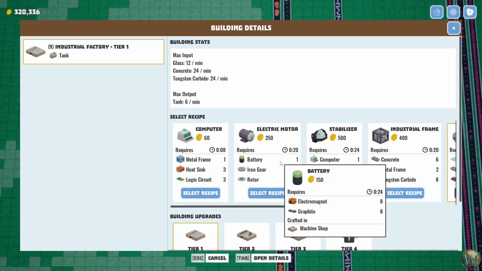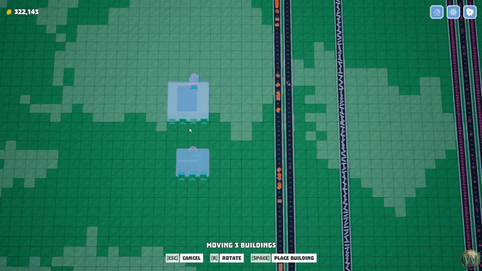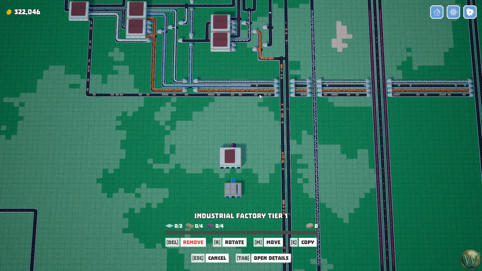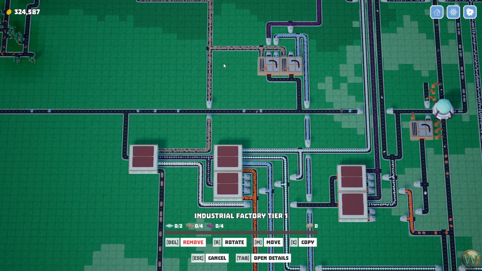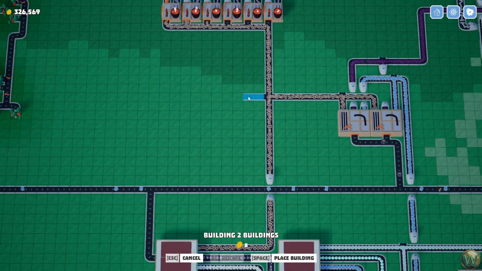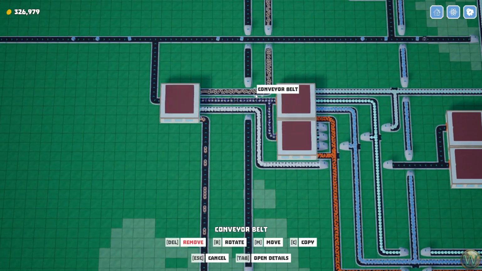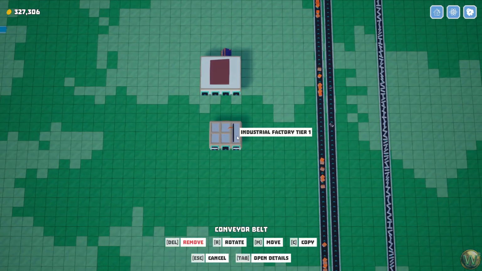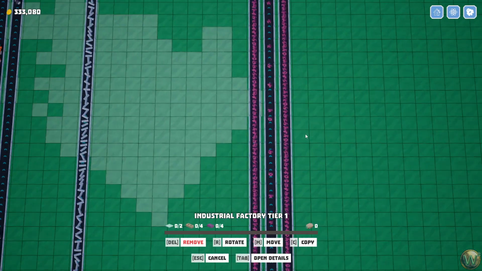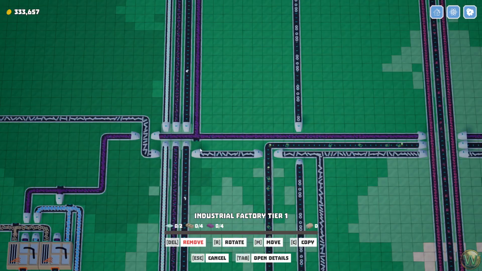Yeah, actually, this kind of works out nicely. Maybe not that close. It doesn't have to be close. Glass, concrete, tungsten carbide. So the concrete I need to bring down there, then. Why don't we just do that this way? Somehow. Tungsten carbide is over here? No, that's tungsten. Where's the carbide coming in? Here.